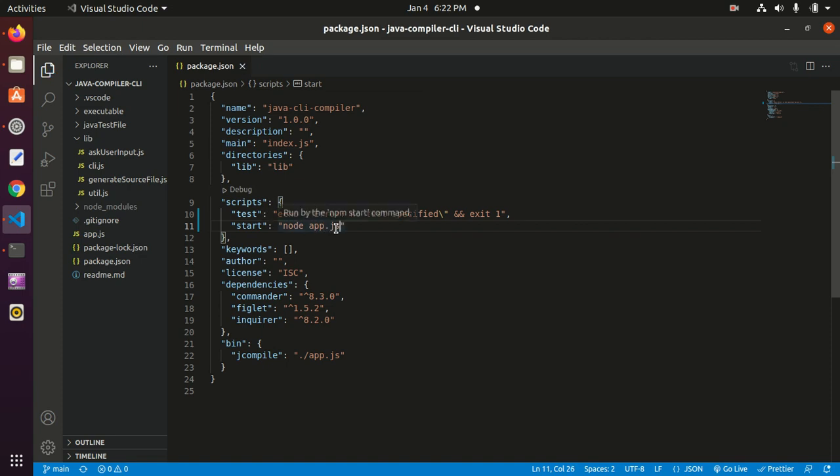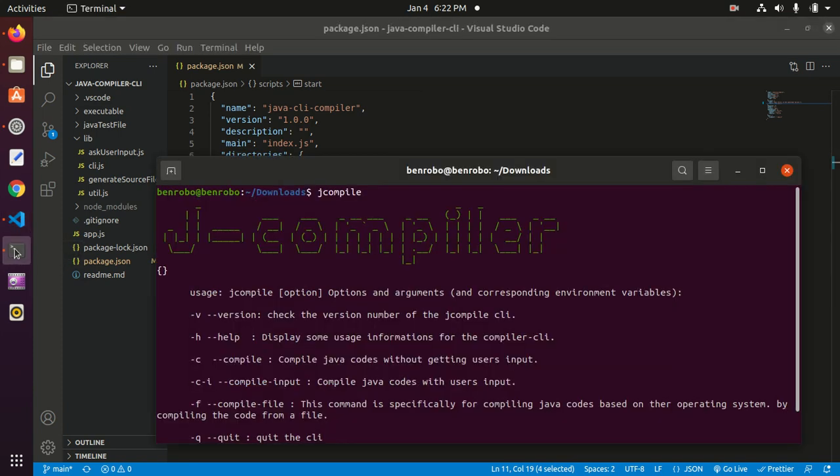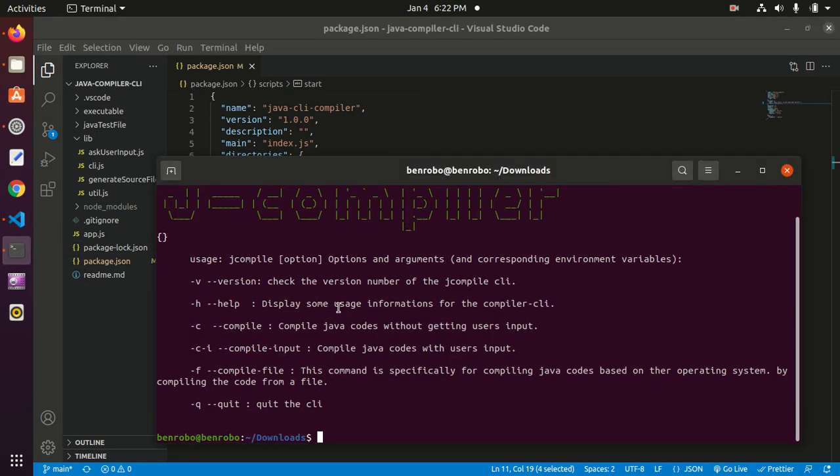The reason why I didn't set this is that I'm not actually running this from the interface, sorry, with the node command here. I'm just running it as a built-in bash CLI. So let me show you here. You can simply come in and type node app.js to run this particular file, but I'm not doing that. I'm basically using the bash command here, which I've installed on this Linux.